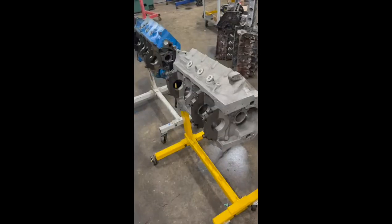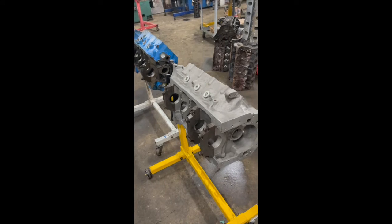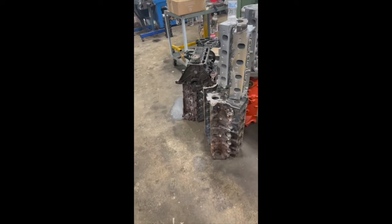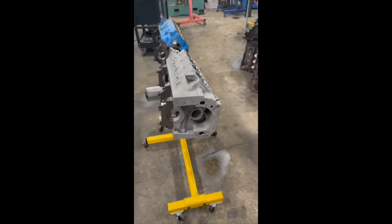So here we go. As you know, we manufacture the Titus Cleveland Block, but you may or may not know that we build and machine many types of engines. This is just a few blocks that are getting ready to get machined. We've got a little small block Chevy over there holding up a Cleveland manifold, a V10 modular, a V8 modular. We've got a big block 460 back there in the background, and even a little 2.2 circle track Chevrolet. So we work on quite a few different things. We get the chance to experience quite a bit.